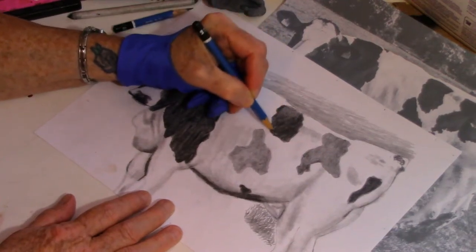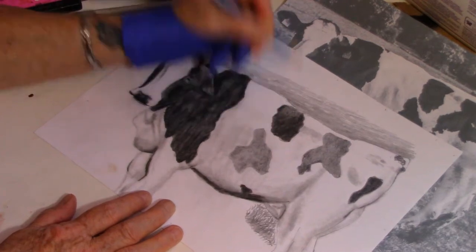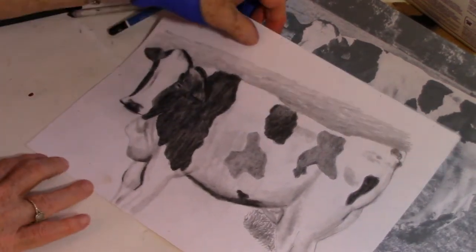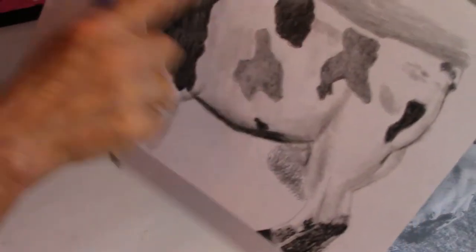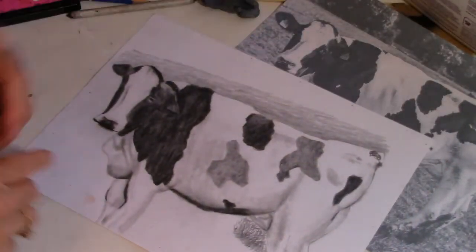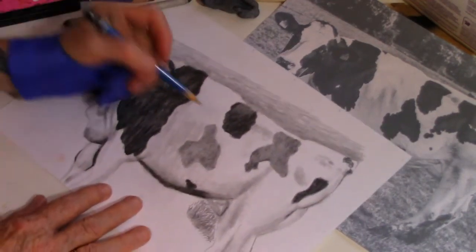So that's good there. I don't need to do much with that. That's better. See how the top, because there might be a bit of sun shining down on top of that, right? Might be a bit of light or something going on there. So, I might as well finish it for you.